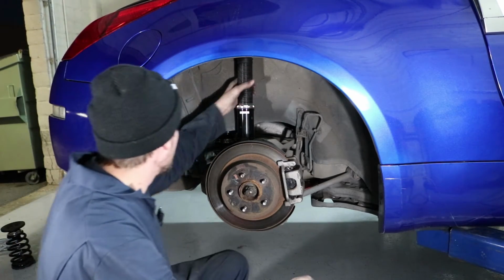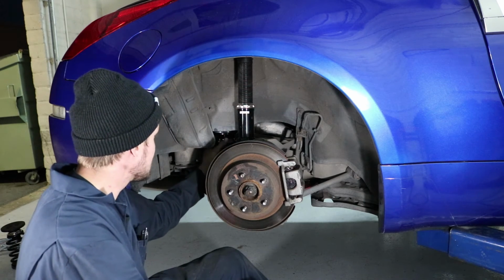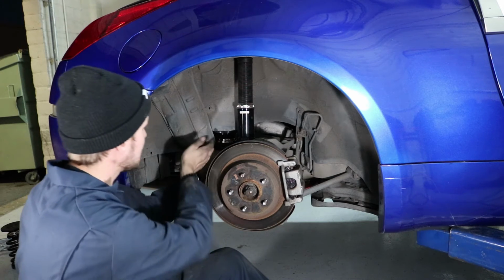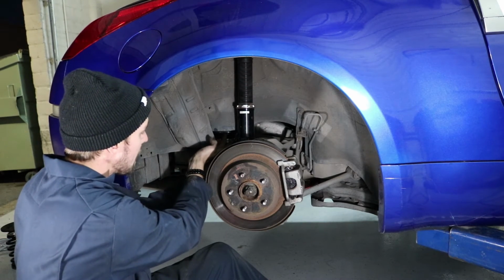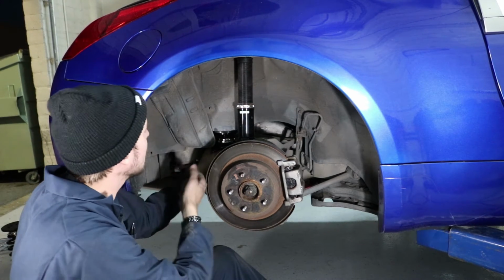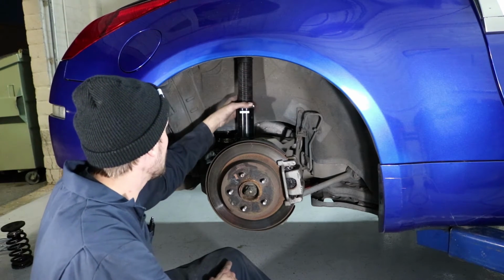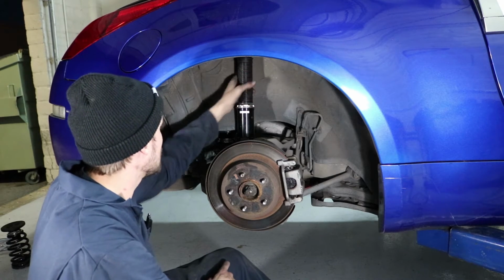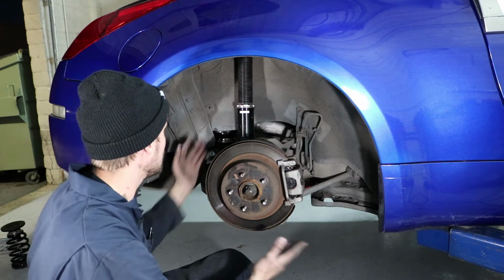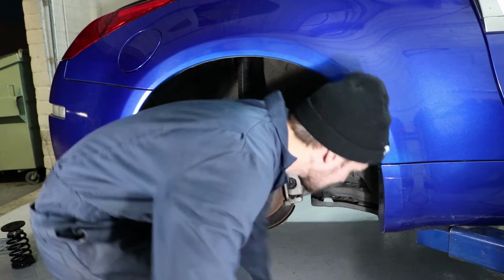It's just like the front, but instead you adjust this upwards here, and you basically loosen the lock rings here, spin this up, the top hat of the spring, the adjustment part of the spring, and then you basically spin this one here. You loosen up this locking ring here, and then you can spin this one up as well. Just try to keep track of how much you raise each one, because you don't want to offset these. I don't think anyways. So yeah, I'm gonna give it a try right now and see how it comes out.